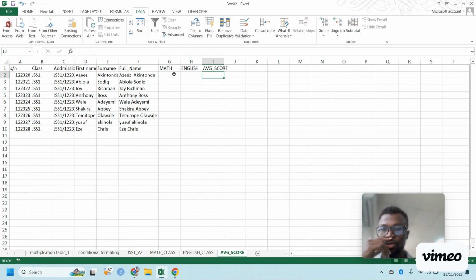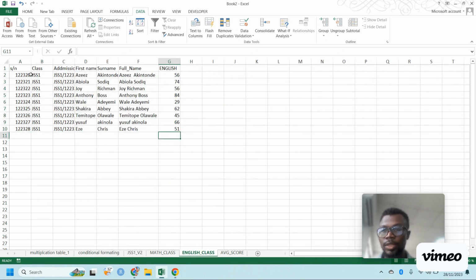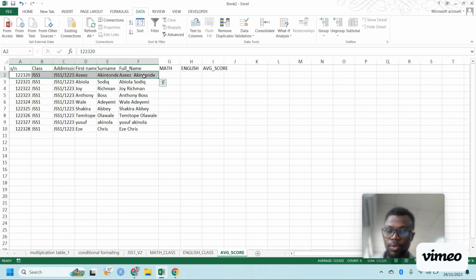So I'm trying to bring the values of what we have here for maths and English. I'm trying to bring both data down here. Copy and paste here is easy to do. But what happens when our data is not aligning the way it is on the rest of the data? Let's say we have Aziz, which is on the first list.